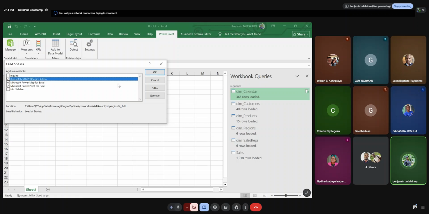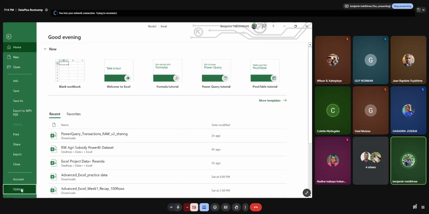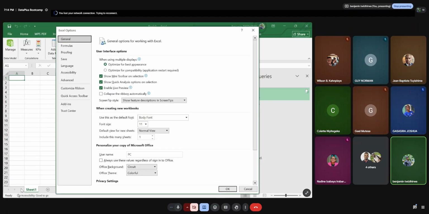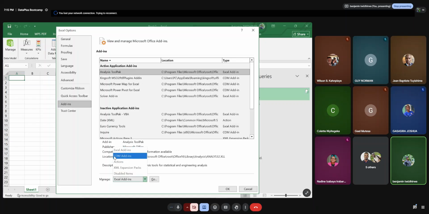Have you seen it? Let me start again. Come here on file, go to options, choose add-ins. After choosing add-ins, come here at the bottom. You see Manage Excel add-ins and Go. Come to this drop down and choose COM add-ins.